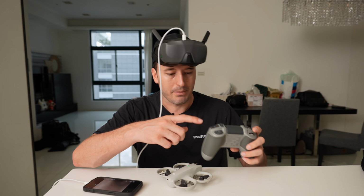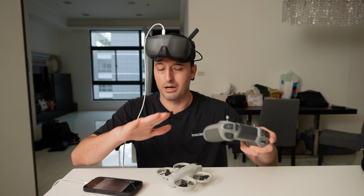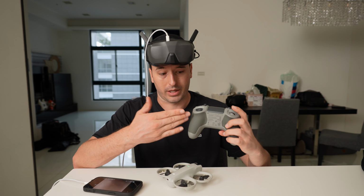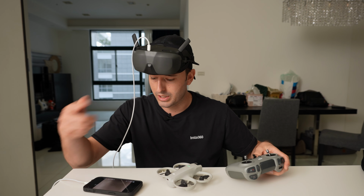So right now, my start and stop button is routed to this start and stop button right here. This is how it comes out of the box, I believe. This is how it came for me. It even says start and stop on the button right here. So let's get into the menu.